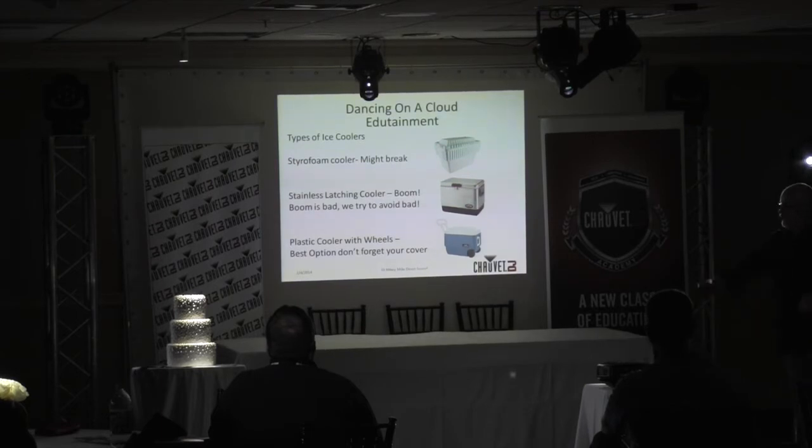Plastic cooler with wheels. You see one right there. Almost the same, identical cooler. Costs about 30, 40 bucks at your Home Depot or your Walmart. Highly suggest wheels instead of trying to lug 30 to 50 pounds of dry ice to your event. Okay? Also, a couple things with coolers.